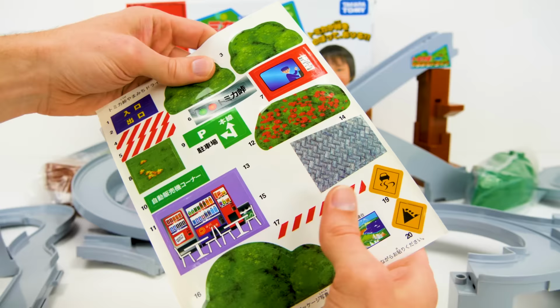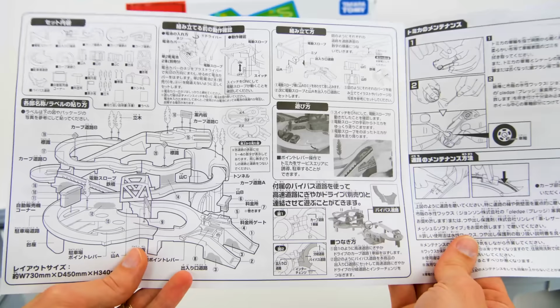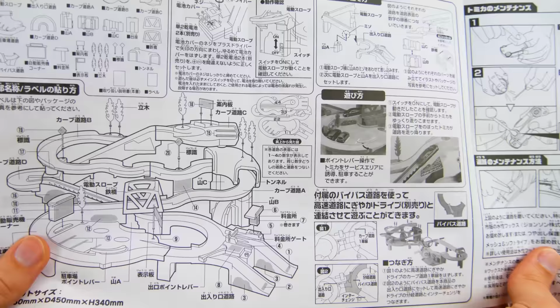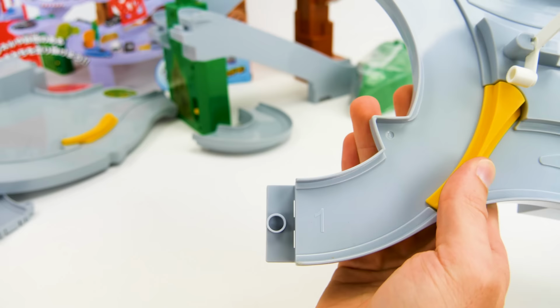Let's see, here's the stickers. Here we go, here's the instructions. But wait a minute, they're not in English. I can't read them. Oh well, I guess we'll have to put it together ourselves. Oh, this is pretty neat. The pieces are labeled by level. So we can start with the bottom level, level one.